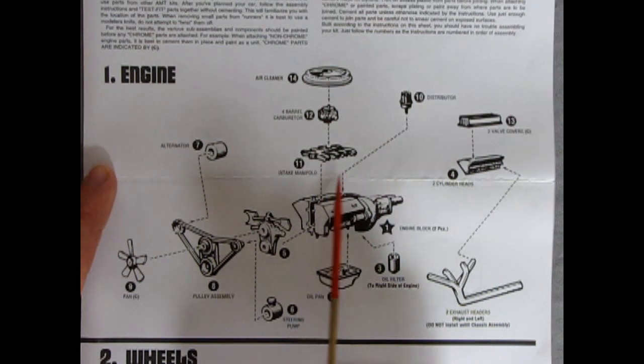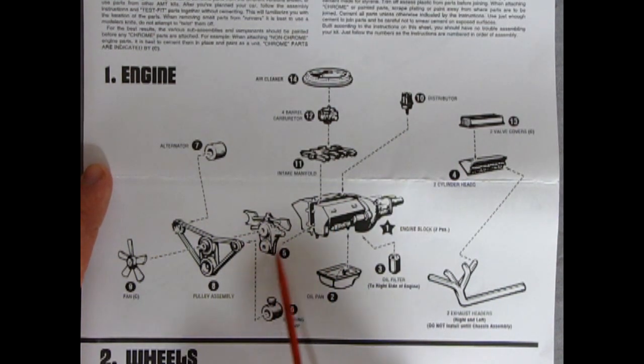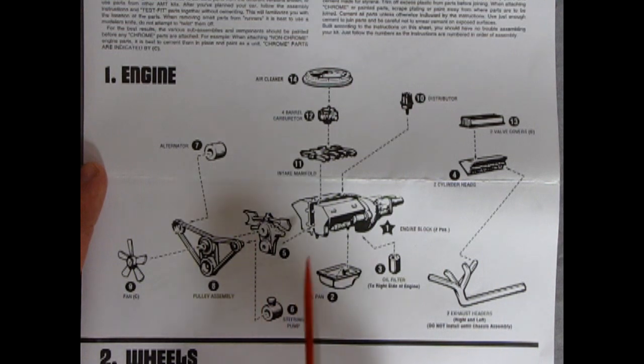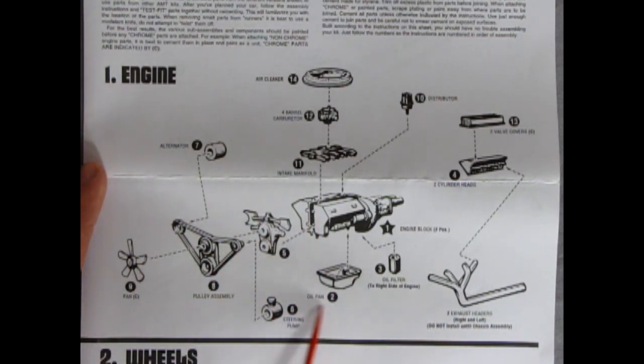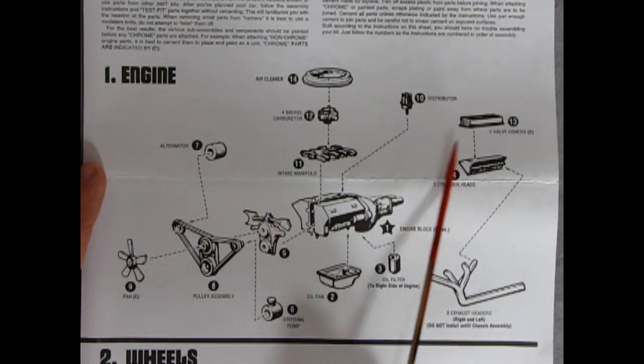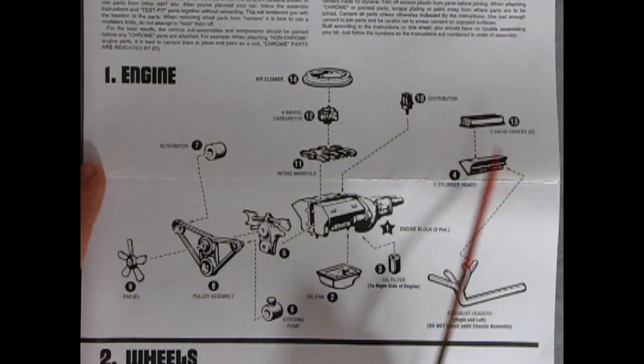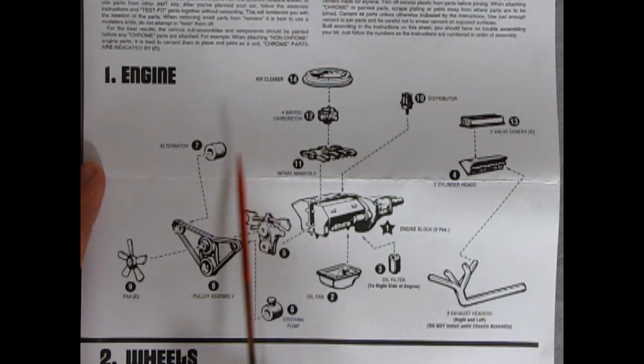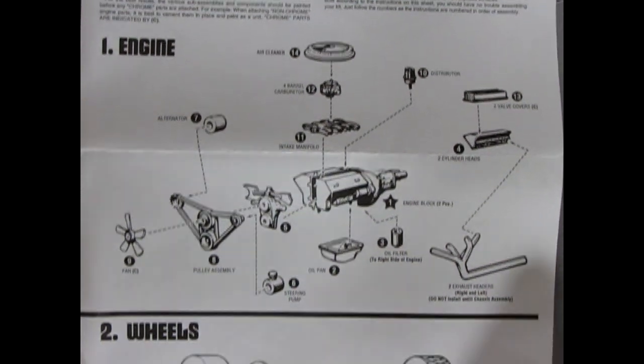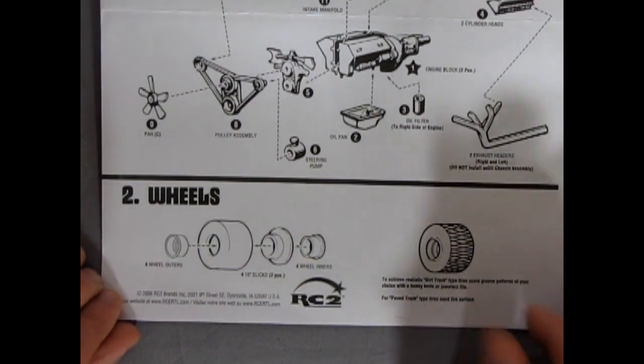So, here we have our stock air cleaner and our stock 4-barrel carburetor. Including our intake manifold. We have our front engine cover here with the pulley assembly. The fan going in there and the alternator coming up on here. With our power steering pump sitting here. So, this is a pretty factory type motor. We have our oil pan and our oil filter coming up under here. The exhaust headers, which are going onto our cylinder heads. And, our valve cover is dropping on the cylinder heads. So, there would be, of course, these ones going on over here. But, just for clarity of the image, they do not put them on.